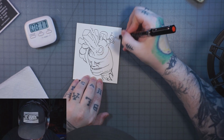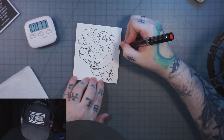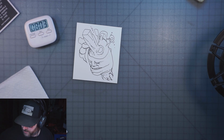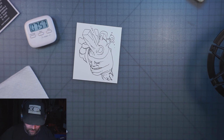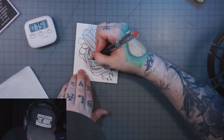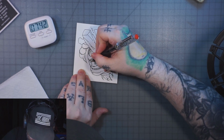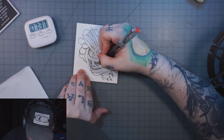Okay. And give him a lump on his head. Okay, we gotta stop. We gotta stop messing. I could sit here and I could probably spend an hour just drawing on this little 4-inch square, so I gotta know when to call it quits. Alright, and we're gonna do a little bit of line shading. Let's give him some eyebrows, just real quick. Yeah, eyebrows. Give him some bags under his eyes, because he's a very sleepy guy, having dreams.